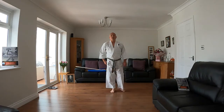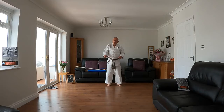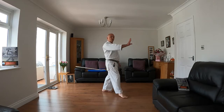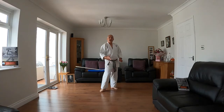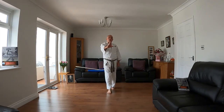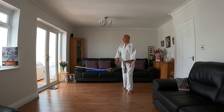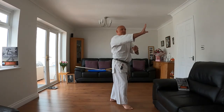So the technique we're going to do from there is called agamiati. So with shamanati, when we push with shamanati, we go between their legs. So this right foot or right leg drives between their legs. With agamiati, we're going outside of their legs. So if you can imagine they're standing there, I step up with my left, rotate the arm. So this is pulling them off balance. Their natural reaction is to try and regain balance. So as they regain balance, I help them. I push them on their way.